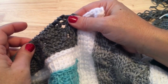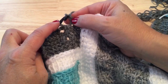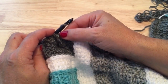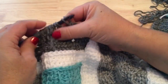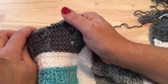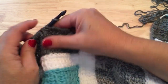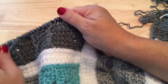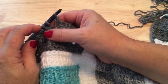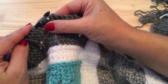So we take off the two purl stitches, then we'll do a chain one, and a two together. Okay, so we're going to be working a decrease now once we get to where we made those increases. So we're just going to do the return pass for four purl stitches. So one, two, three, and four. On this last purl stitch, we're going to pull through the purl stitch and take the first of the knit stitch off. We do not want to chain one here because we do want to decrease the number of loops.